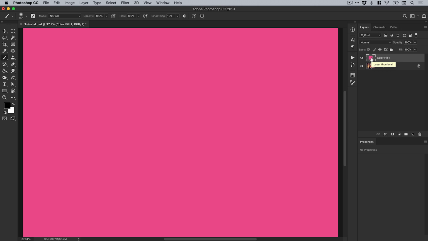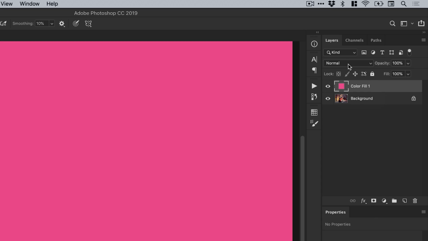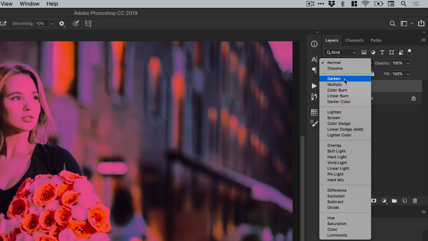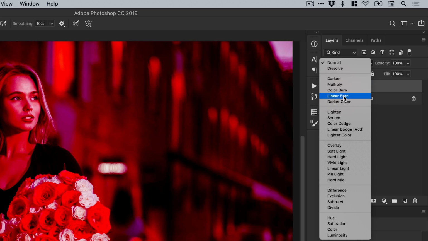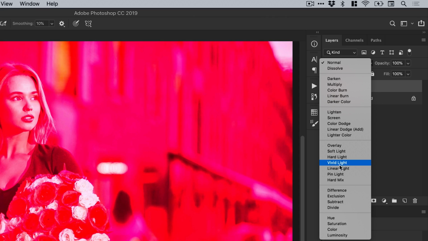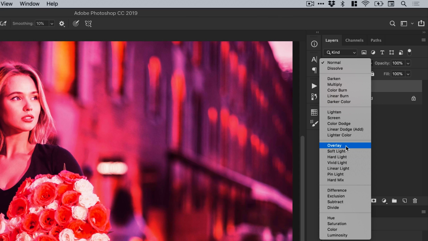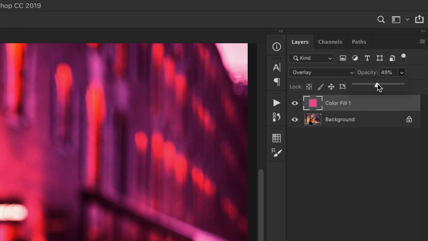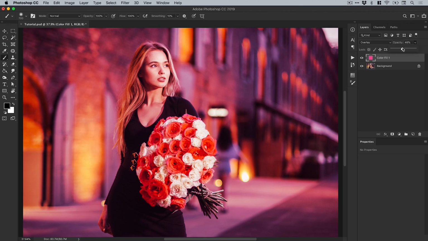Now, because this is a solid color, it is hiding our image. So what we can do to make this a bit more interesting is go to this drop down above, click on this, and pick a blending mode. Lots of cool effects here, and with Photoshop CC 2019 we also get the live preview, so as I hover over each one I get a real-time preview of how that effect is going to look. It makes it much easier to find the one you want a lot quicker. I'll go with overlay, and I can also adjust the opacity, so I could bring this down and it makes the effect more or less pronounced depending on what you're going for. I could bring this up, make it a bit more vibrant, drop it down, make it less pronounced, and there we go. Okay, cool.